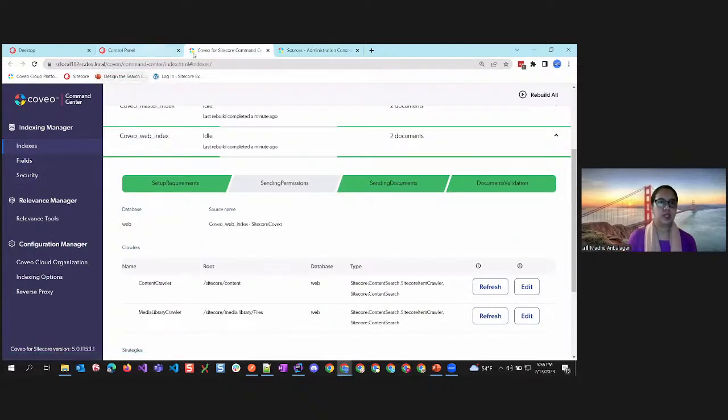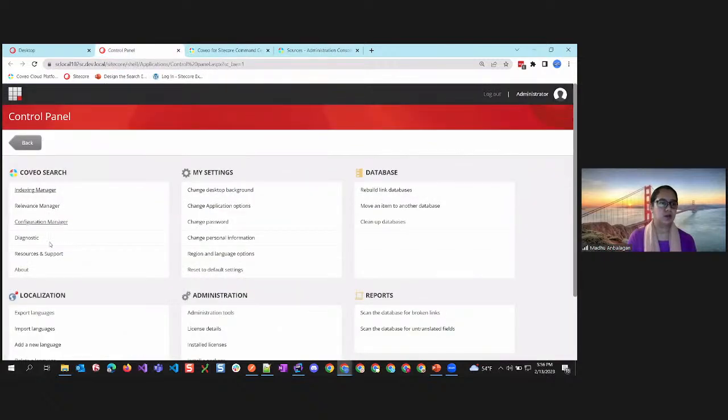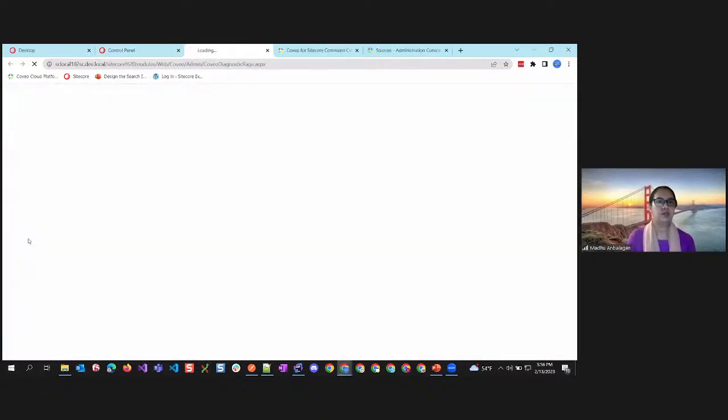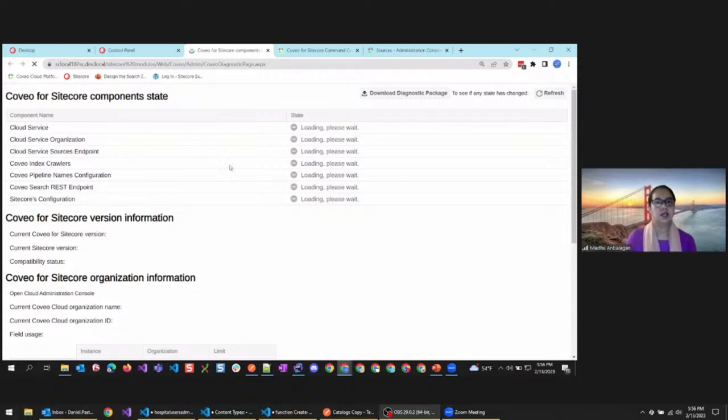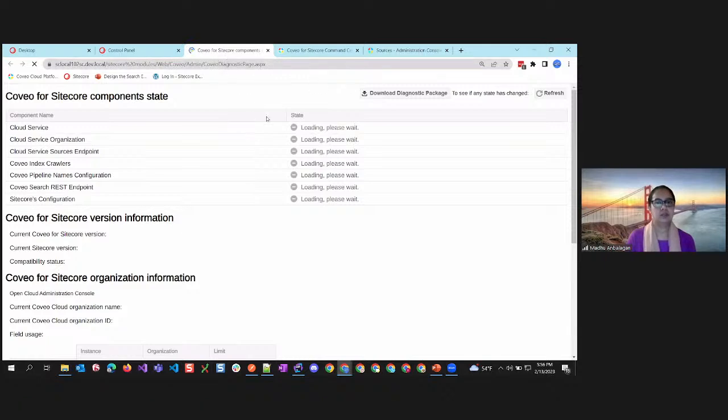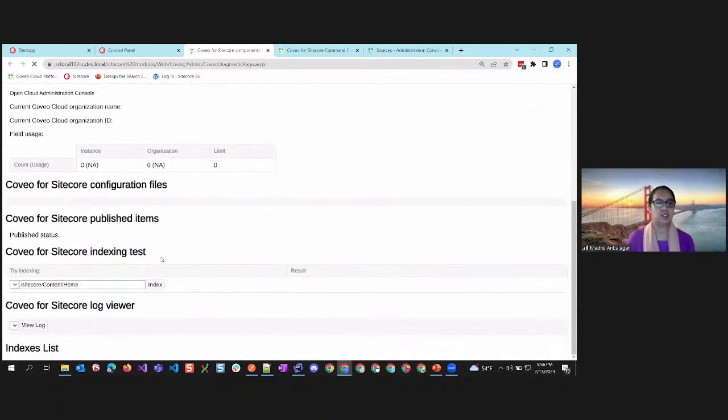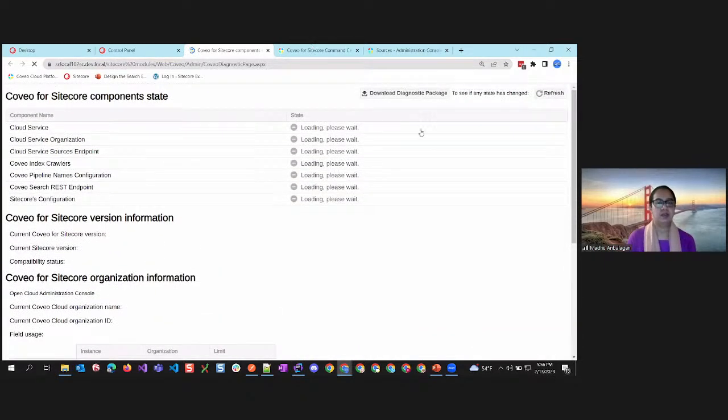Before I go into this, I would like to show this diagnostic page. Whenever you have some trouble with Coveo indexing, where content didn't come through, or there is a connection issue, a lot of things can happen. When you're troubleshooting, the diagnostic page is my favorite page to troubleshoot any of the issues. It just takes a minute to come up because it needs to connect to all the services. A lot more information over here. Let it load for a minute, and then I'll come back to this in a moment.